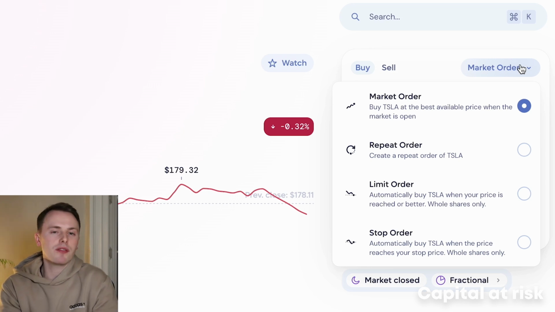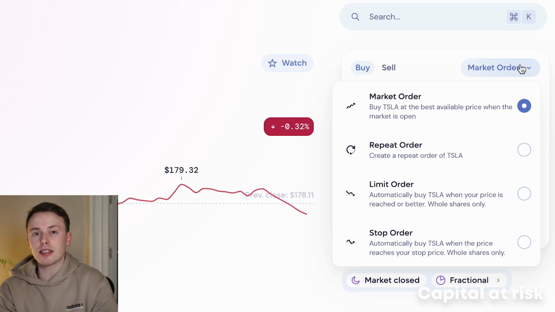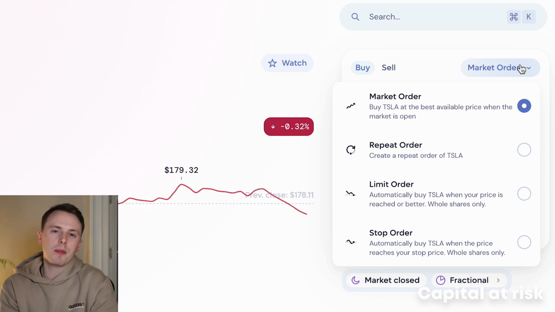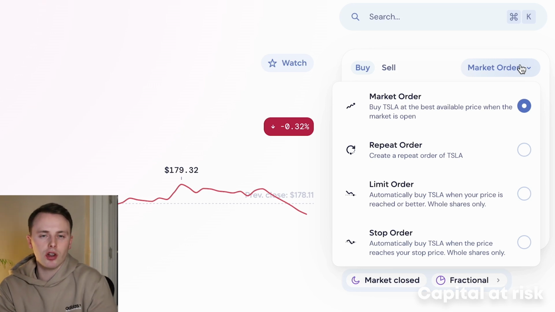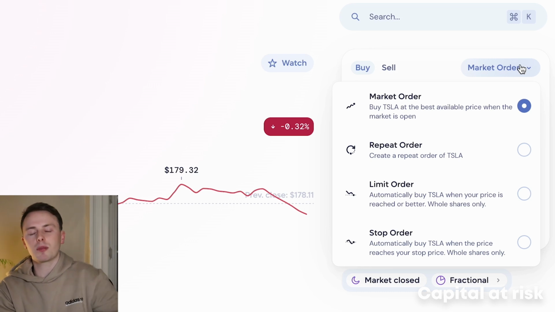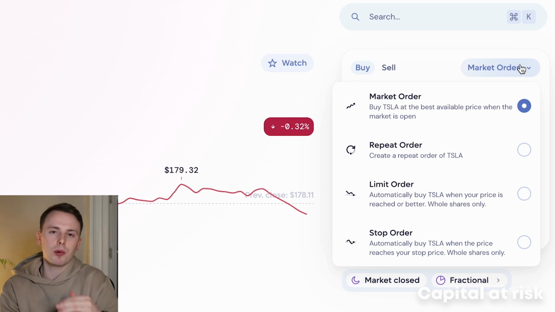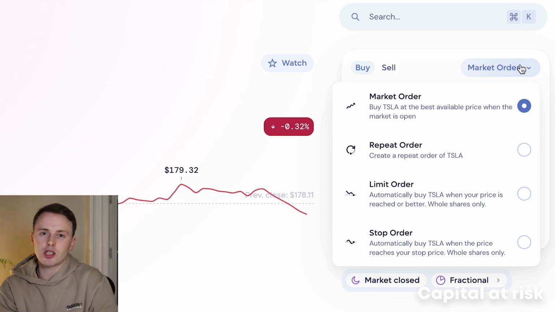And then lastly, we have the stop order, and personally for buying a stock, I've never used this, but what happens is, let's say Tesla's $150 right now and you set a stop order on $180. It will only purchase that stock when it gets to that higher price target. Maybe if you're waiting for it to do a breakout on the chart or something, and when it hits this certain price you want to buy it, then I guess it could be an idea.